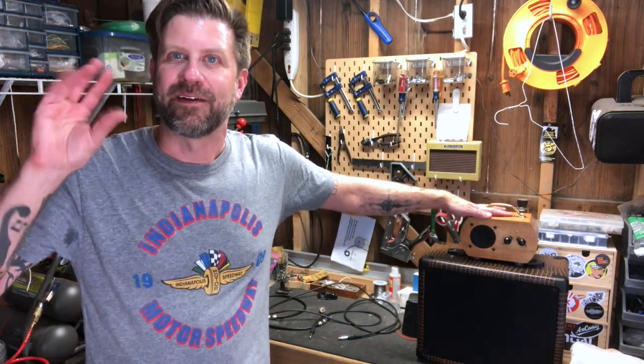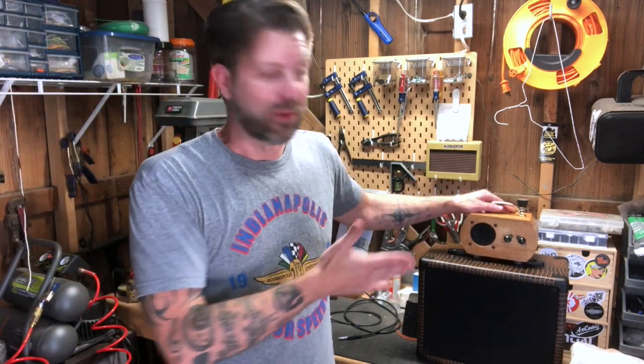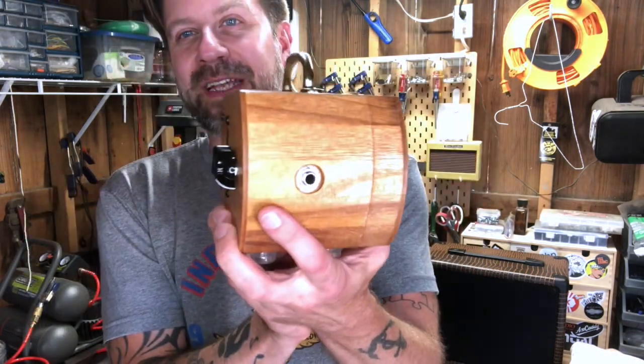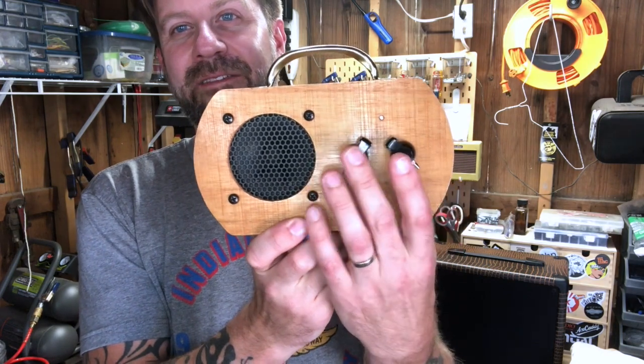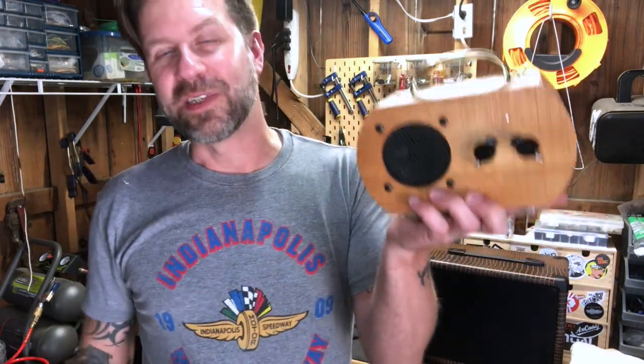And then I had like a flash where, oh, wait a minute. I thought to myself, I can probably make this into a head. And actually, spoiler, I already did. So we have input, gain, volume, speaker, output. So you can now plug a speaker cabinet into this amp and use it as a head.